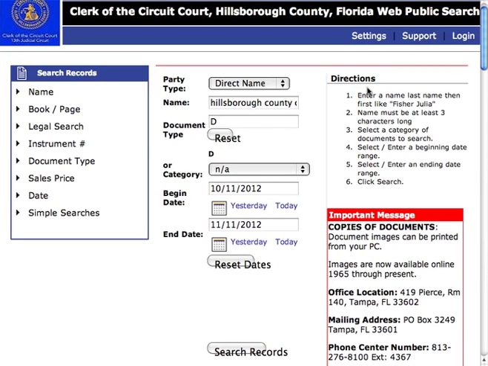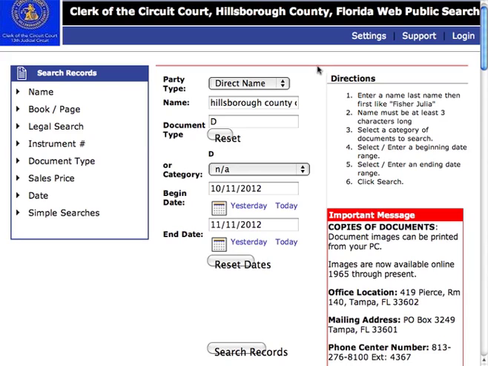Now, one thing I did want to mention, before, when I was doing research on the owners in the property appraiser website, just to see how many properties they own, keep in mind that if a person is flipping properties, buying them, rehabbing them, and reselling them, and you go to the property appraiser website and do a search for their name and maybe only one or two properties show up, that can be kind of deceiving, because they still could be doing a lot of business, but they're just buying and selling.